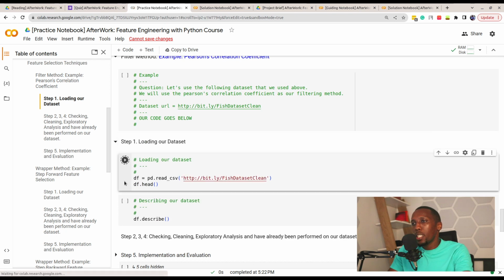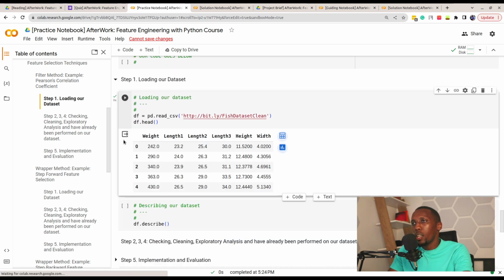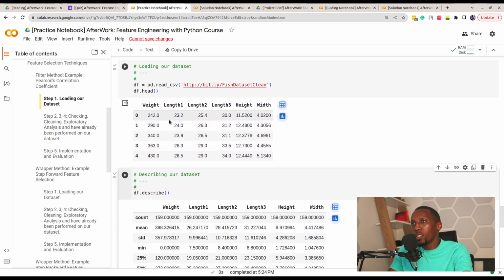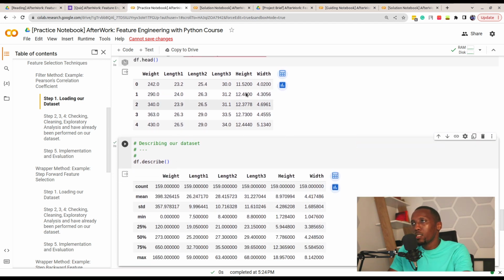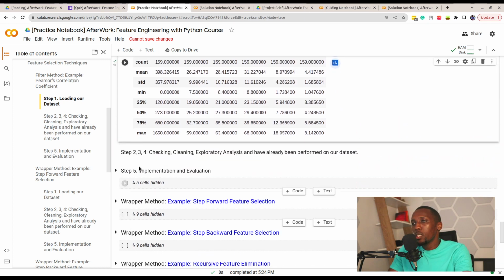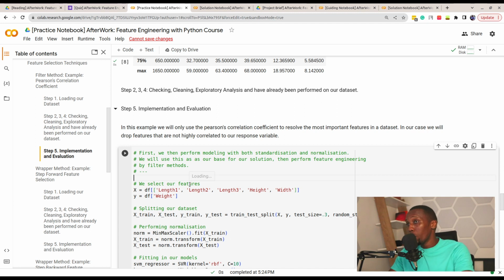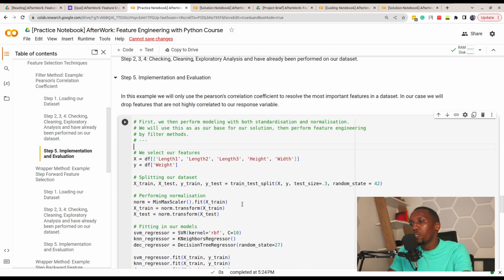We're going to load our data set. Again, we're going to load the same data set that we used before. In this data set, our variable of interest is weight. The rest of the features are what we'll use for training. So we check our statistical summary. By the way, we are going to continue with applying normalization. We won't use any of the other techniques. We just use normalization for both cases, because we've already learned about that.